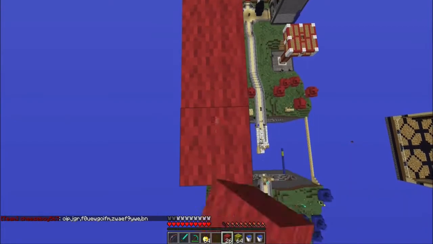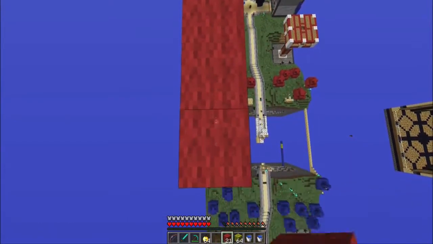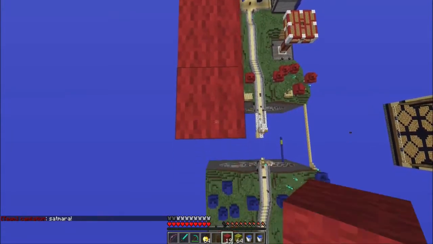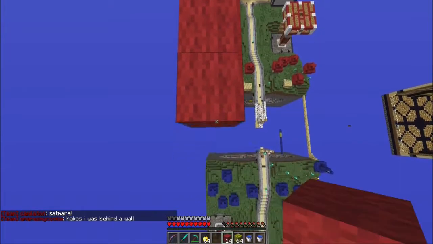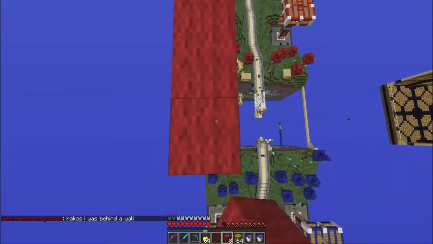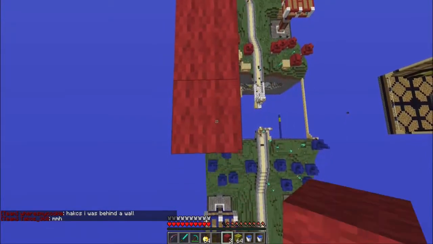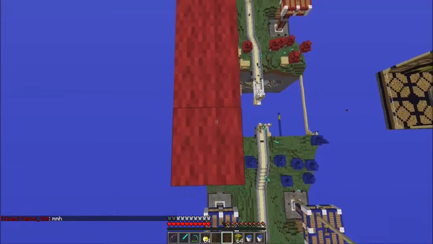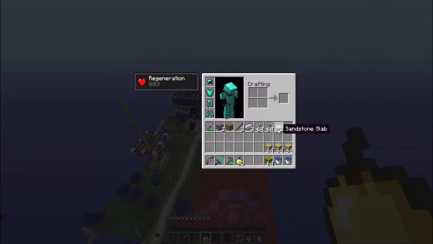Let's see, what else about Skybridges? It's slow going. As you can see, this is actually not the fastest way to Skybridge. To Skybridge faster, you want to go all the way to either edge of the block, and then walk backwards, so you're actually off the block pretty much. It's not a good explanation, but if you watch some of my other videos, I think I do it in some of them.